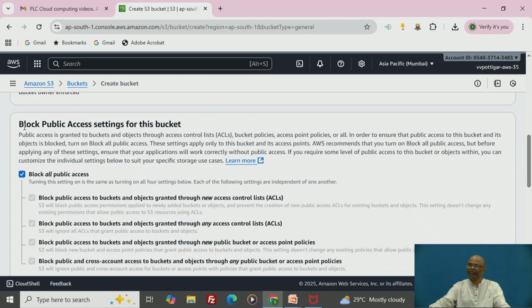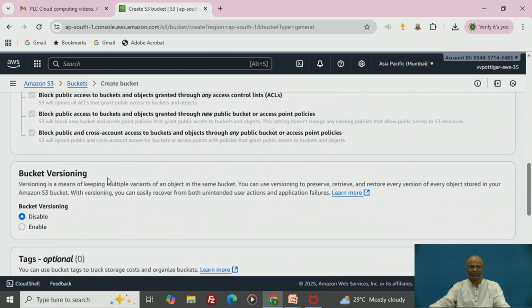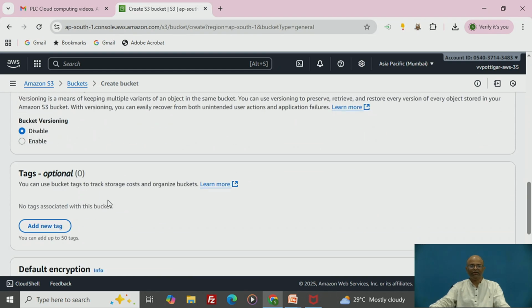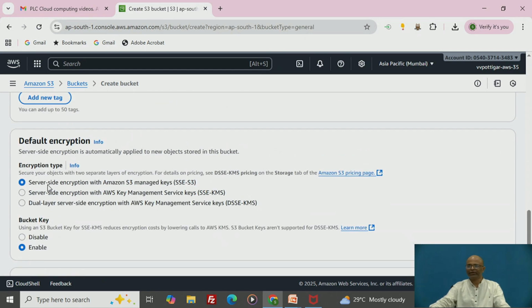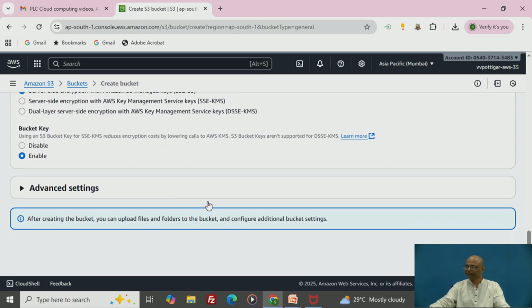Next is block public access settings. If it is checked, we have blocked all public access for this particular container, which is a bucket. Versioning is also disabled for the time being, and everything you dump into this S3 bucket is encrypted with server-side encryption with S3 managed keys, so this is the SSE-S3 encryption format. Once it is done, you can create your bucket.